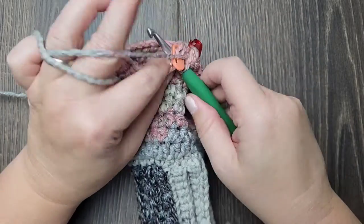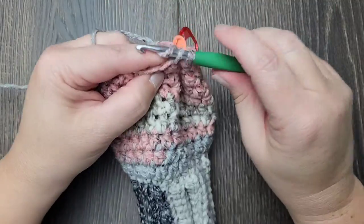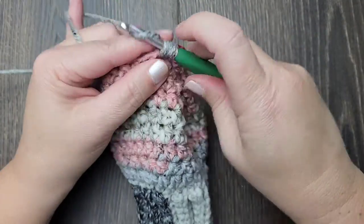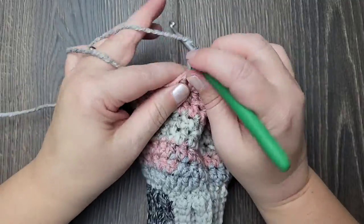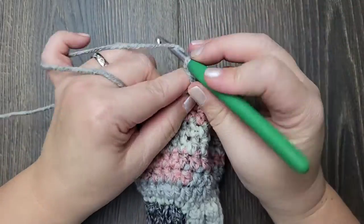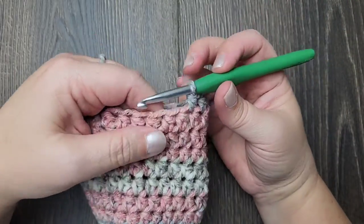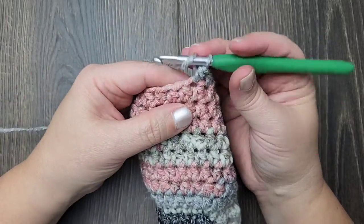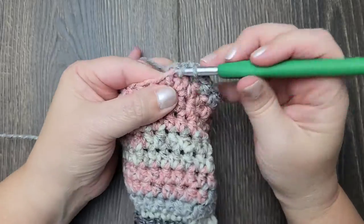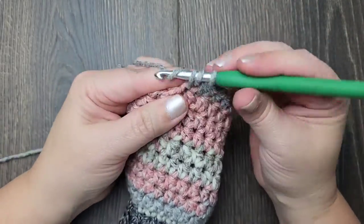stitch marker, make one single crochet and one half double crochet. Make one half double crochet in each of the next two stitches. And two half double crochets in the next stitch. One half double crochet in each of the next two stitches.